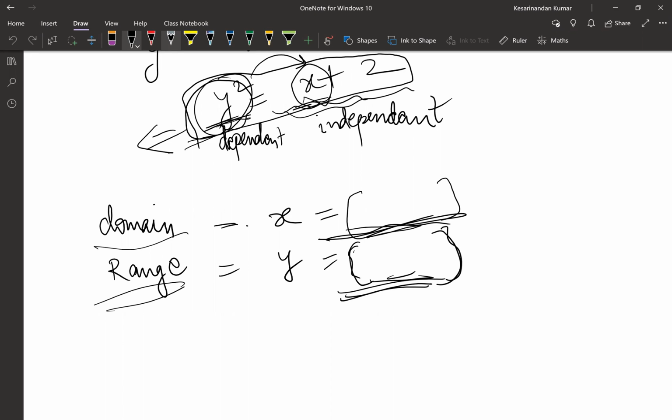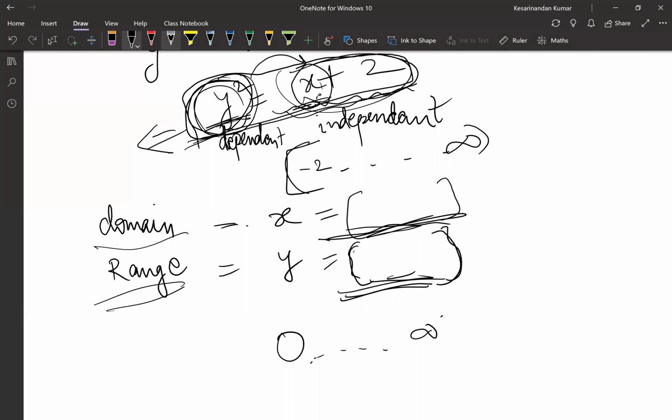This should not be negative. It can be 0. So x can take at minimum -2, and then it can take any value till infinity. That's not an issue. This is the domain part covered, and this will be the including bracket. Now covering the range. This LHS, whatever that be, for x equal to -2, this will be 0. So its corresponding value will be 0 here, and so on till infinity.